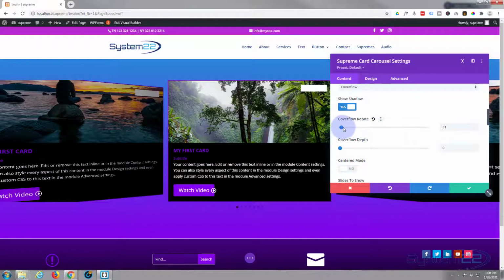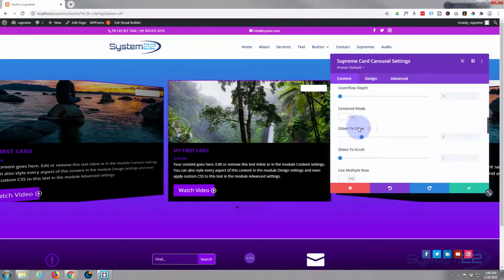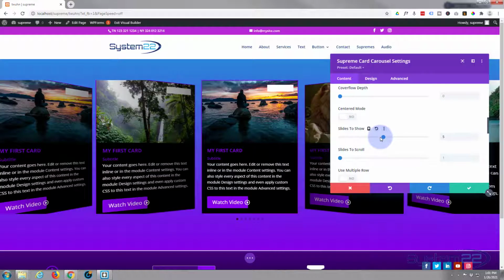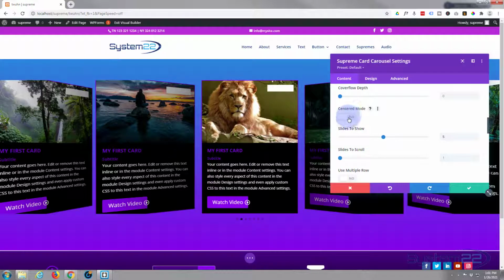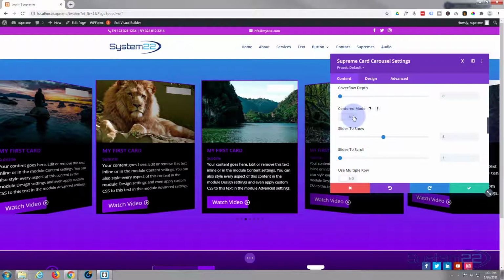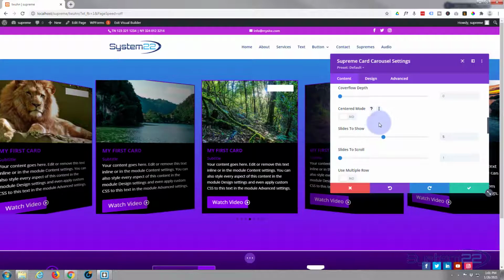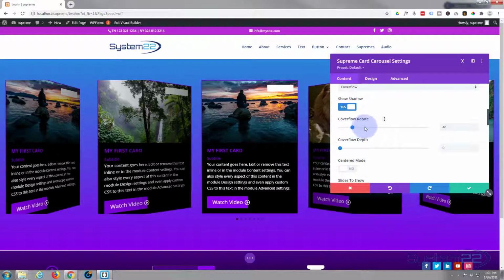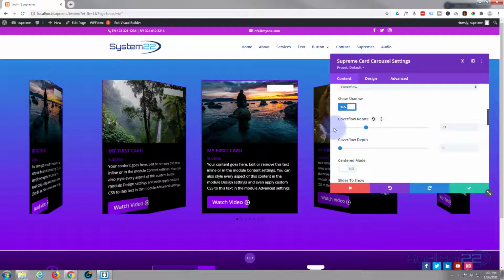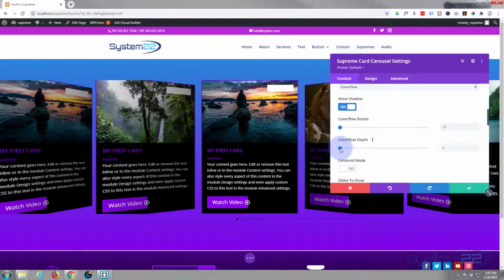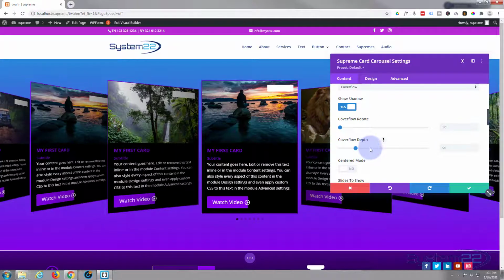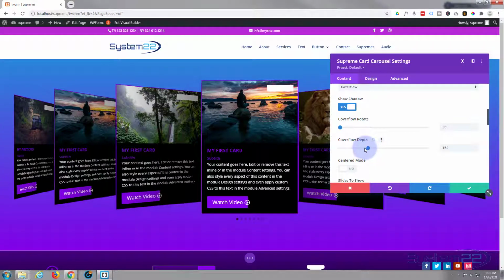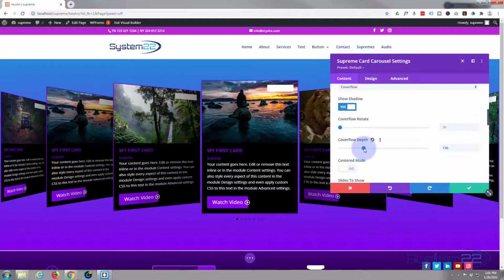Looks better when you've got more slides on there. So I'm going to go down a bit. I'm going to say show 5 slides. I don't need to use centered mode because the odd number will always put one in the center, and like I say, you can change your rotate value here and it's much more effective when you've got a lot there. I'm going to pop that back to where it was. Cover flow depth, if you pull this one up, just get it how you want your actual slider to look. It's something like that.